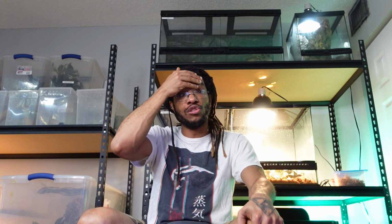I've been working with some of the regular variations, and we've got it down. I've got it down. I've been working with them for years. Still not too good at figuring the difference between male and female. I have a lot of issues with that, but when it comes to pairing, when I put the 2 together, I know how they're supposed to behave, how they act together, and if it's not right, then I separate them. And I've been 100% spot on with it. So, like I said, we're just gonna keep moving with these projects and just have fun with this whole thing.